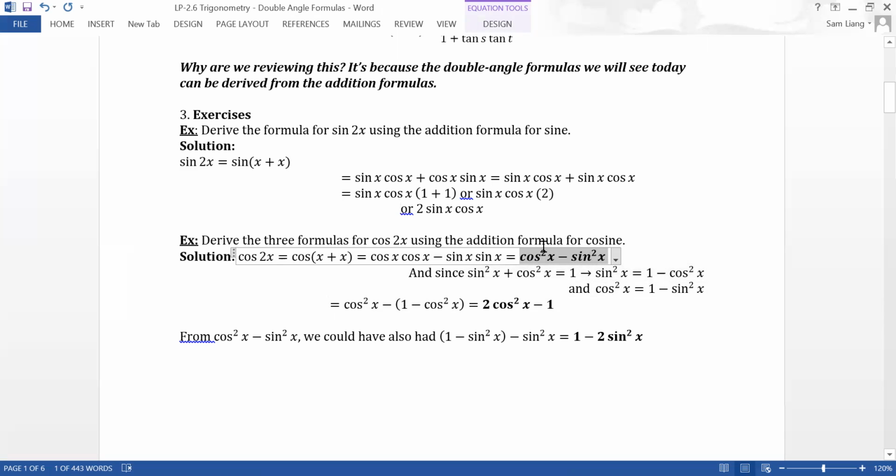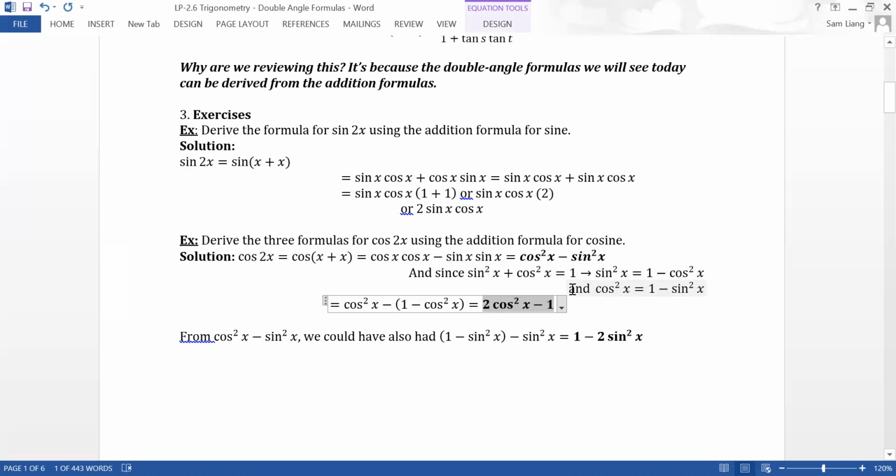Okay, so continuing from this, we get cosine squared x minus, so as we see from here, sine squared x is equal to 1 minus cosine squared x. So we're going to substitute this part into here. Okay, that's what you see here. So cosine squared x minus that. If you distribute the negative sign, you get cosine squared x minus 1 plus cosine squared x. So we have 2 cosine squared x, right? Because cosine squared x plus cosine squared x. And then we add that minus 1 from the middle. So we're going to end up with 2 cosine squared x minus 1. Okay, so that's your second form of the double angle formula for cosine.